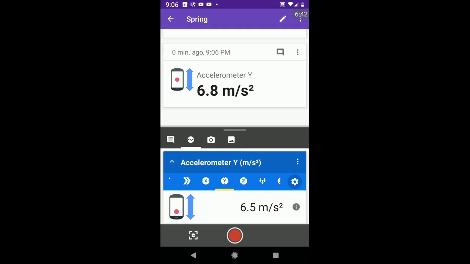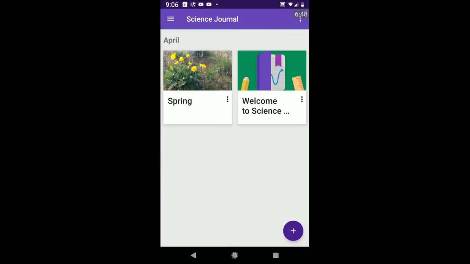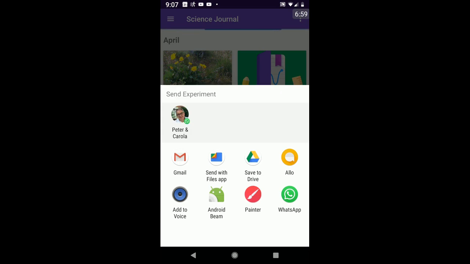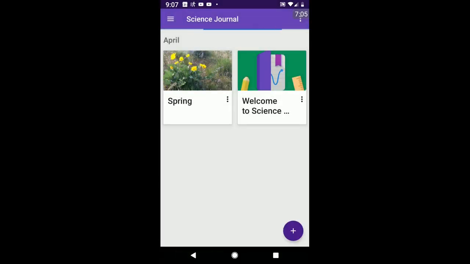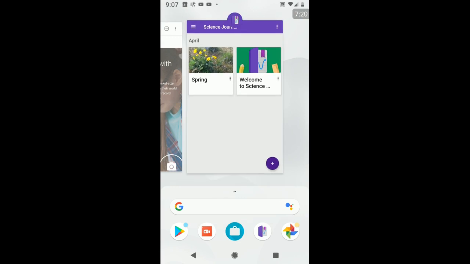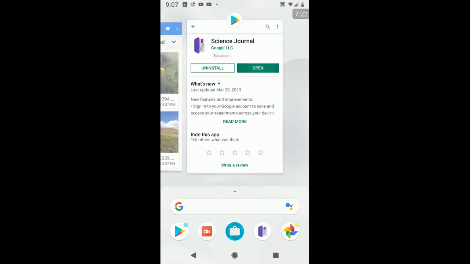Okay, and the last thing I want to share is on the top right, when you're done and you have this experiment, you can send a copy somewhere and it ends up opening up maybe on another device in this same app, but you can send a copy. It'll allow you to send it via email, save it to your drive, so there'd be a lot of options for students. So that's Science Journal. It's Google Science Journal, but it's just called Science Journal and is available on many different devices. I also saw in some of their discovery experiments that they were using Velcro to hook a string onto the phone to do some of these experiments.